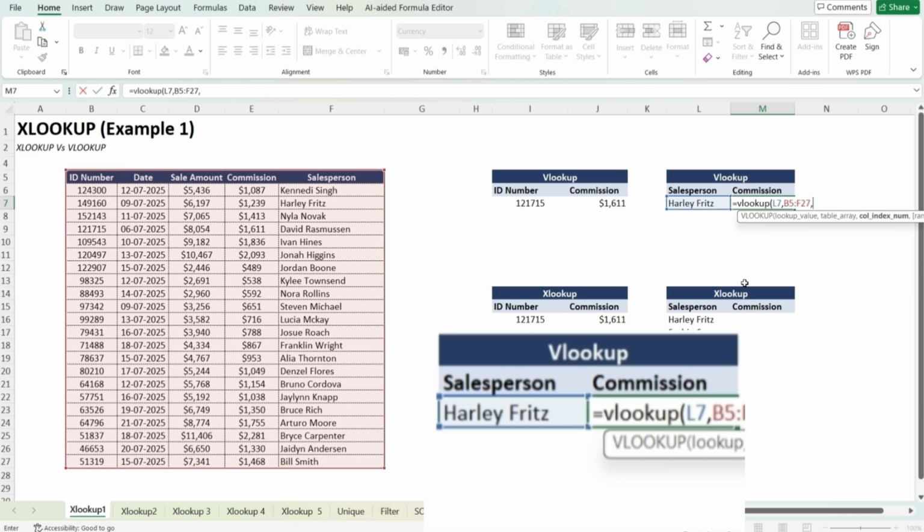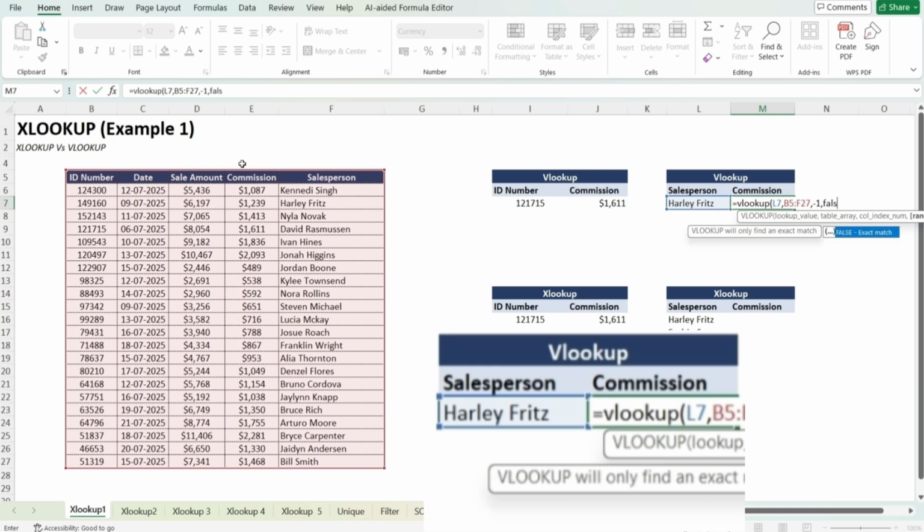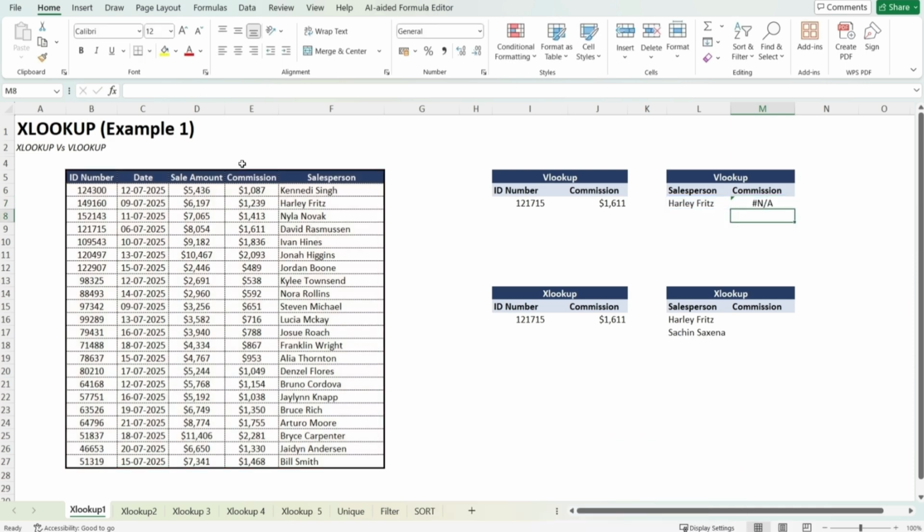column index number. So whenever we use a VLOOKUP function, the column index number is on the right side of the lookup value. But here we have the salesperson in the last column, and then commission is towards the left. So let's see if we can use the VLOOKUP function over here. So we will type is equal to -1 for column index number, and then false, bracket close, and enter. So VLOOKUP function will not work in this case because the value is on the left side of the lookup value.